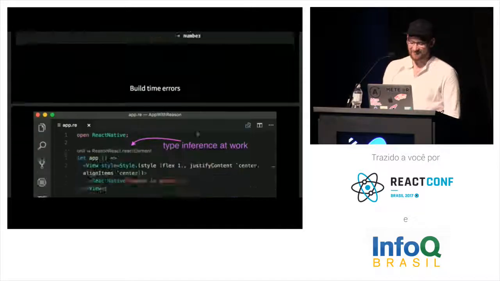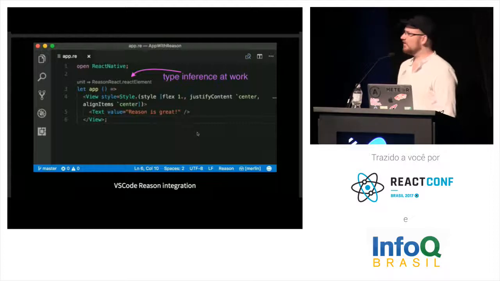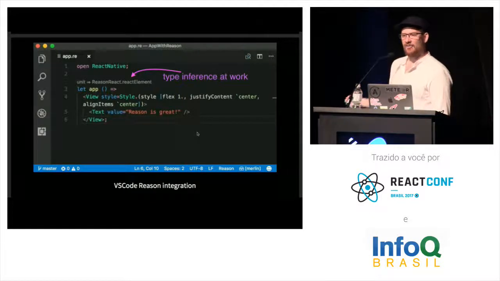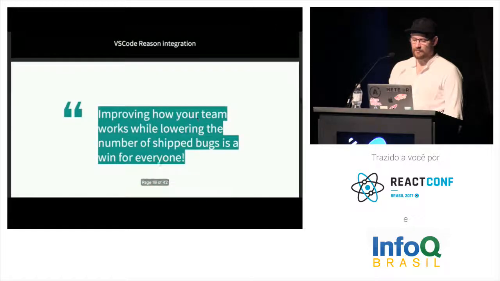And then something like Reason, the VS Code integration with Reason, you can see this isn't actually part of the code. This is a little bit of UI adjustments, and it will show you the type definitions of what your function is doing in line as you type them, which is just a really amazing tool. It's kind of magical.